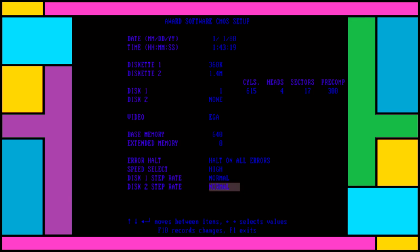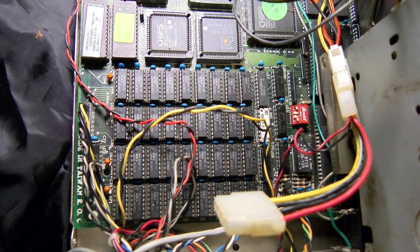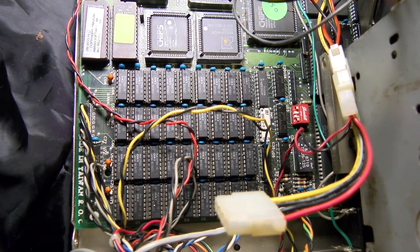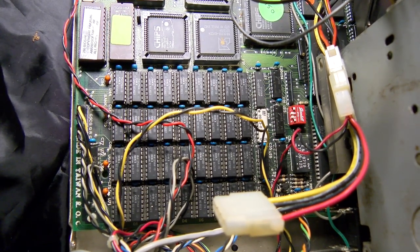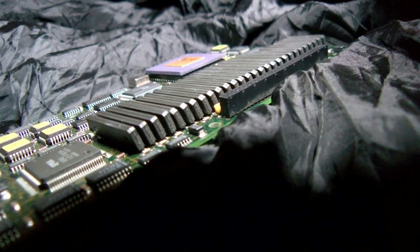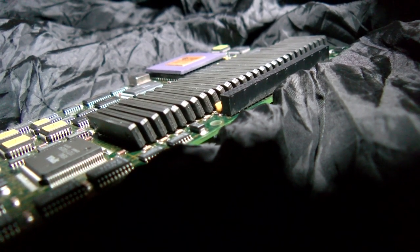It's really unheard of to have that installed, although there are a handful of late motherboards that claim to support it in one way or another. RAM in DIP sockets, like this, seems to be referred to as either DIP DRAM, which makes sense, or in some literature, ZIP RAM, which makes no sense and is kind of dumb, because to me, ZIP means this weird package that you don't really see anymore, and seemed to be quite popular in Japanese electronics for some reason. I kind of liked it, it was like a DIP chip cocking its leg or something.